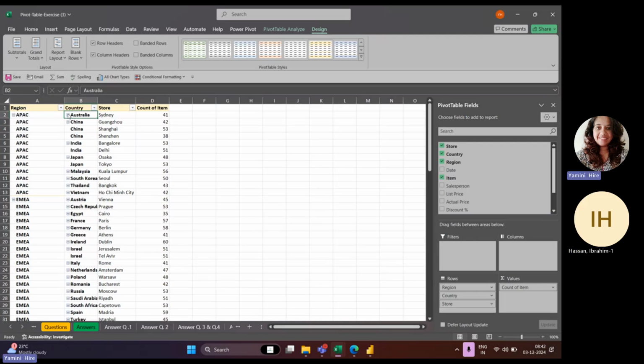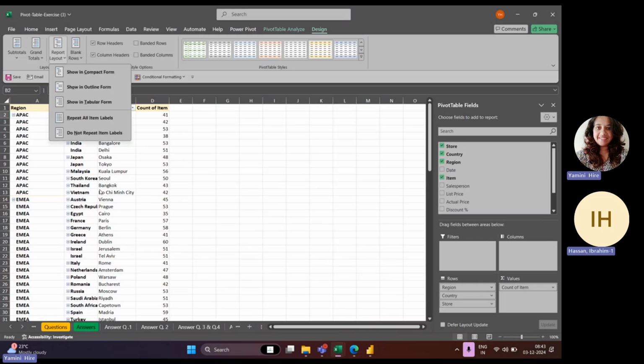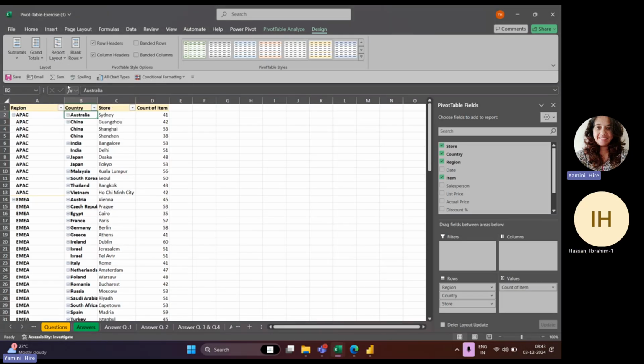So this way also we can arrange the table. It means you only need to do the settings, because in a pivot table these settings are very important, how you want your table once you extract that one. There are a lot of things related to the grand totals. You want only on rows, only on columns. So based on your need, you can choose the options from here. Do not repeat the item label, so that can get removed again. Repeat all the item labels.